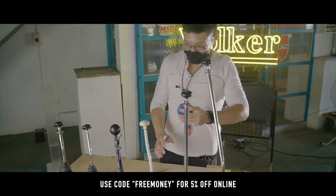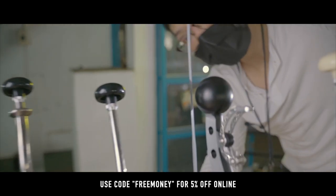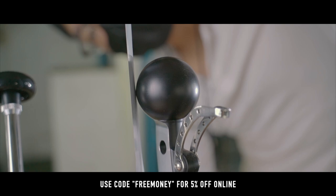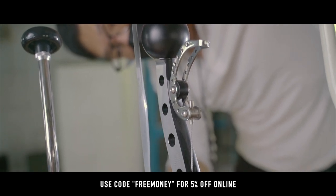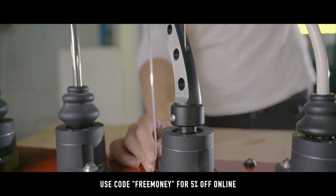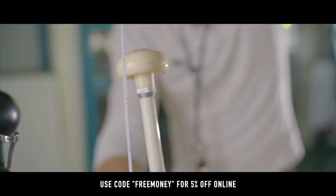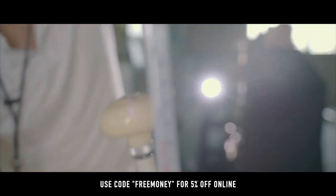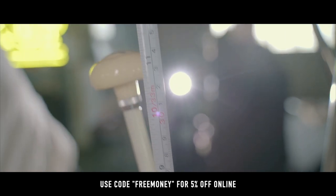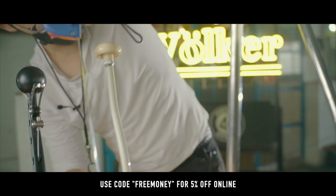Next, we have the black Mamba. We're looking at around 10.5 inches tall from shifter base to top of shifter knob. Next one is the 13.5 inch S-shaped shifter. That is roughly around 11.5.